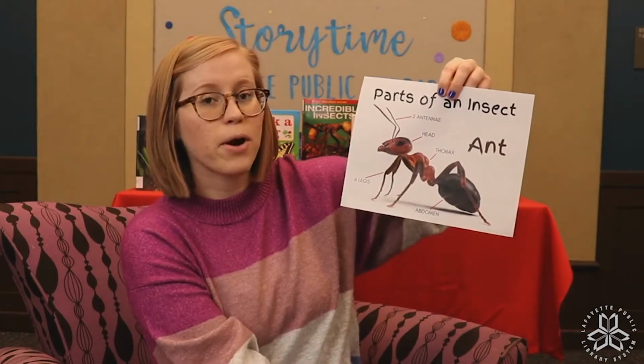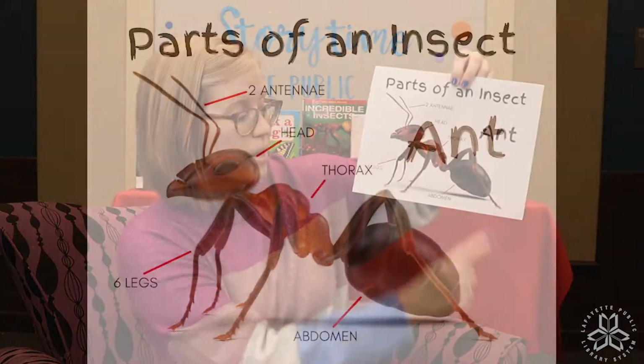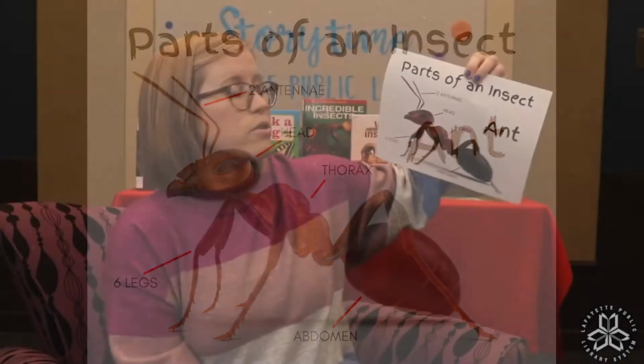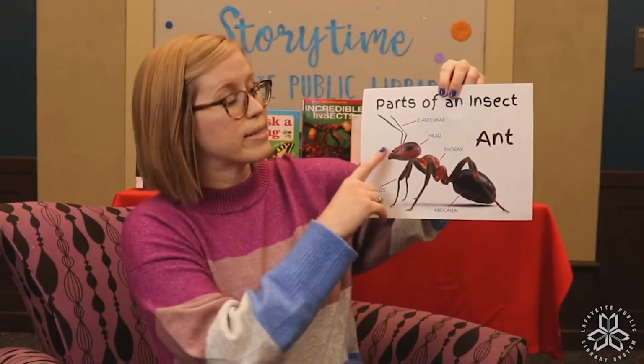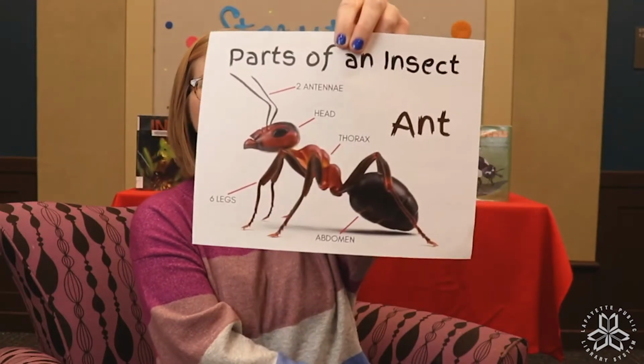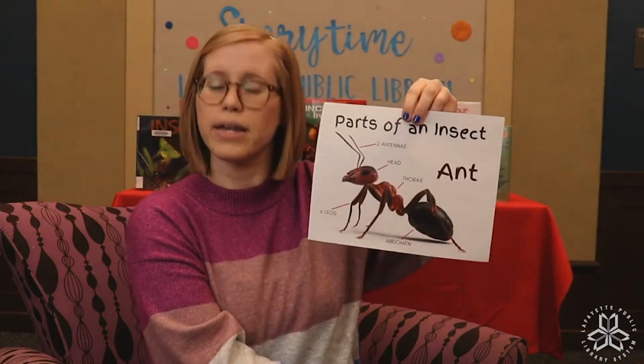And the last body part of an insect is the abdomen. The abdomen on an insect includes inside its digestive system. So when you look at an insect, look for its head, thorax, and its abdomen. And if it has all 3 of those parts, it's probably an insect.